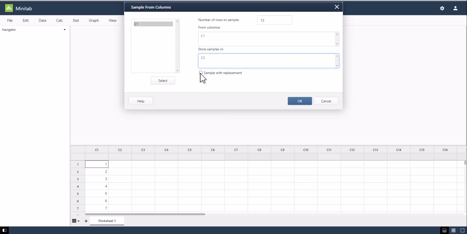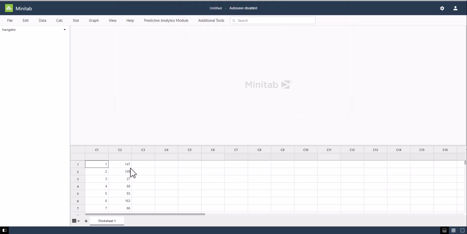In this case, we want our numbers to be unique, so we're not going to choose the option sample with replacement. If you wanted to allow for duplicate values to be in the sample, then you could choose sample with replacement, but the majority of the time in our course we're going to be sampling without replacement, so we're not going to check that box, and then click OK. And now you will have a unique sample of 15 data values from the 167 cars that you can then use as your sample.